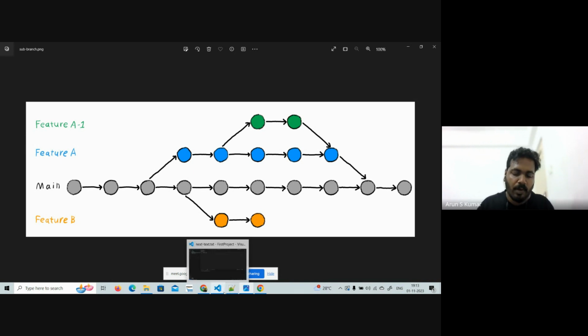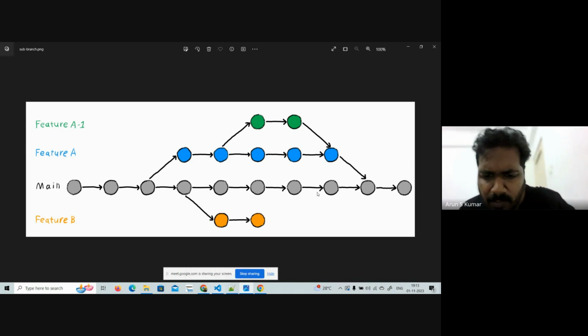So you are working on a large project, and that project is somewhat completed. At least the first version of the project is completed. Now you have joined as the developer, and you are assigned the task to develop a feature. Normally, we do not actually work on the main code.